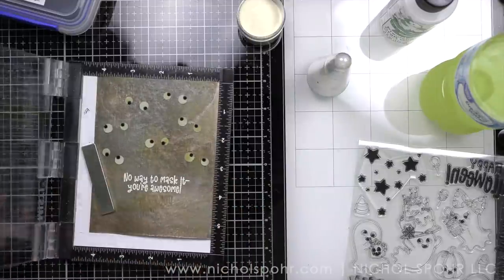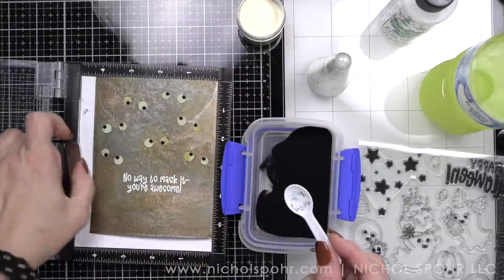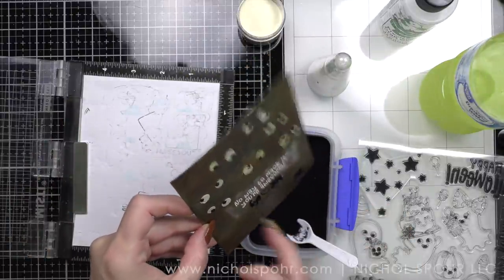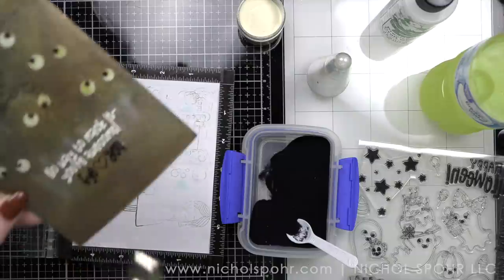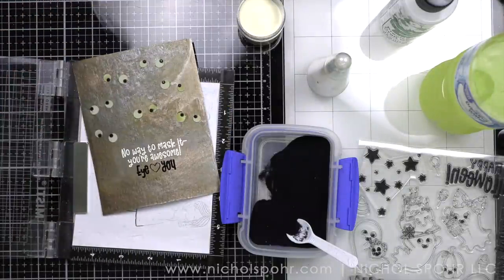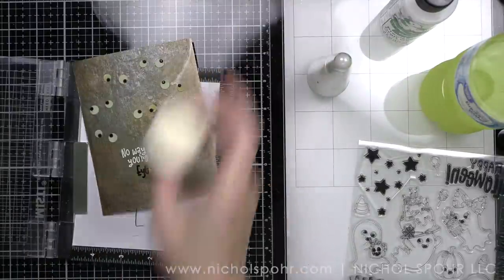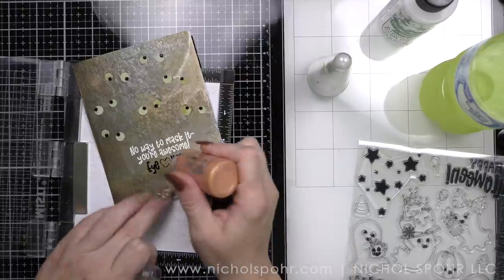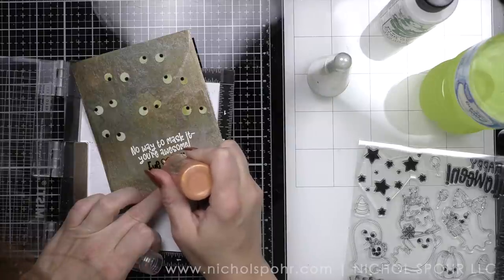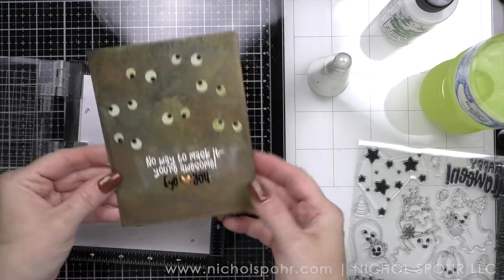We're going to put our background back in the MISTI and stamp 'I heart you' — the I is spelled like eyes, which I think goes with the eye design perfectly. I'm stamping with clear embossing ink and this time heat embossing with black embossing powder. All my color choices really go together. The one thing I added to this card was a little Nuvo Crystal Drops in Auburn Pearl Metallic, which is kind of an orangey color — not super bright orange, more rustic and metallic. I used it to paint the inside of the heart. It's got that orange-y metallic tint — soft and pretty.